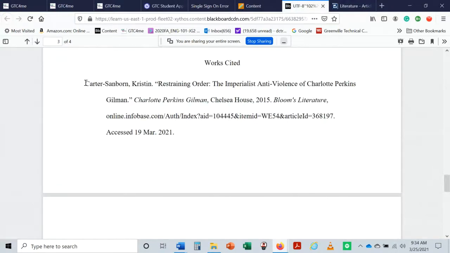All right, so I'm just going to go ahead and skip down to the works cited. I copied and pasted this from the database, and when I did, it was single spaced. It was a different font. It did not have a hanging indentation. So I had to fix all those things. I had to make sure that the italics are preserved, because sometimes when you paste, depending on the program you're using, sometimes those italics disappear.